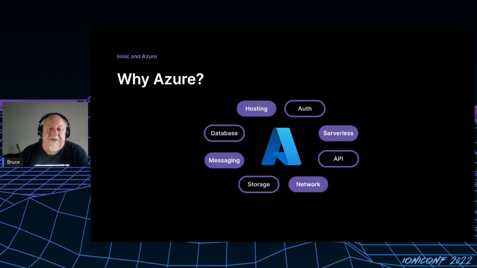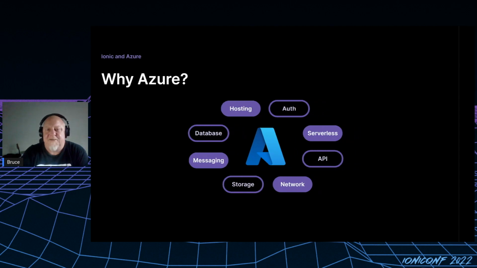And we've got everything in Azure, like Kubernetes, authentication. You can do serverless if you want to reduce the costs, and messaging with WebSockets, SignalR, and having storage and virtual networks and plenty of databases.